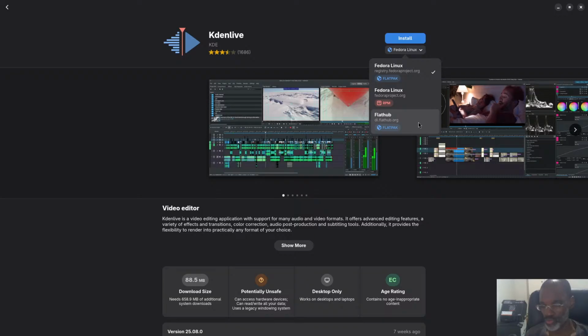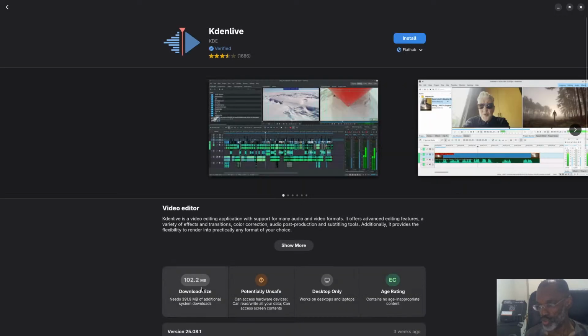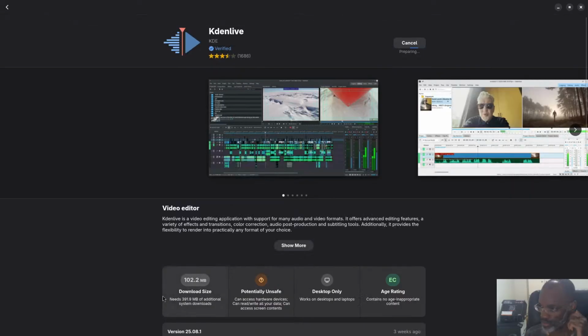I believe I also recently installed Kdenlive, so you see it's double the size up here, so it shouldn't take that much space. All the KDE stuff is already pre-installed. So this shouldn't take too long. And the version here, as you can see, says 25.08.1.